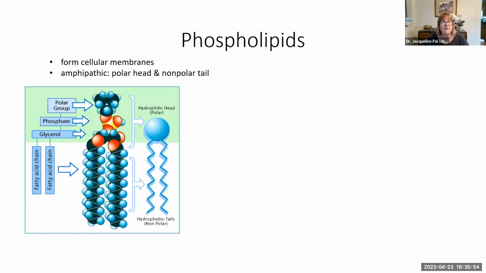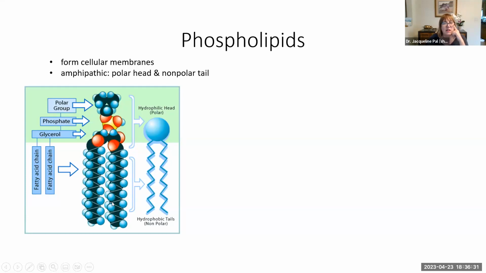Moving on, let's talk about phospholipids. You can see the word lipid in there, and you also can see that it's going to have a phosphate in there. So here is our phosphate. Phosphate is a phosphorus with four oxygens, and it has a -3 charge. So it is a polar molecule, and so it will attach another polar molecule to it. And that phosphate is going to attach to the glycerol. And so these three parts are forming a polar head.